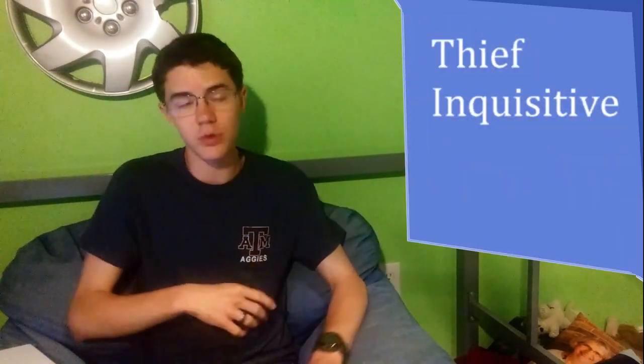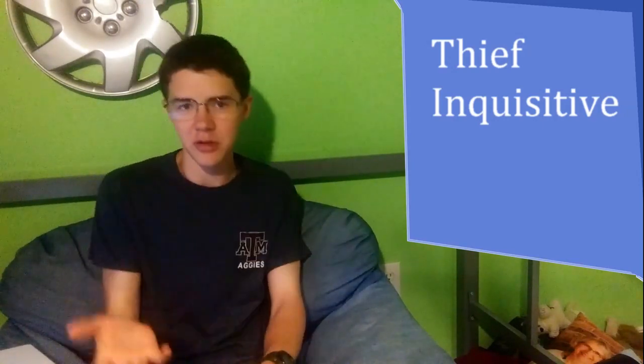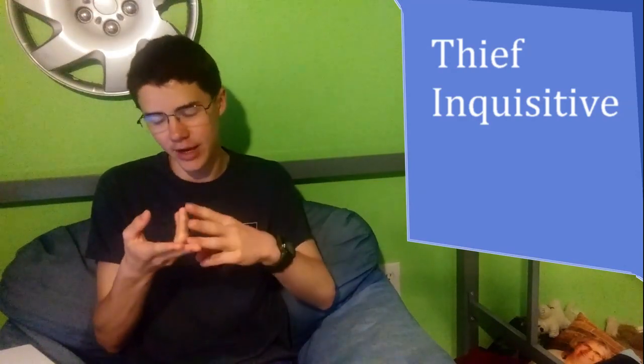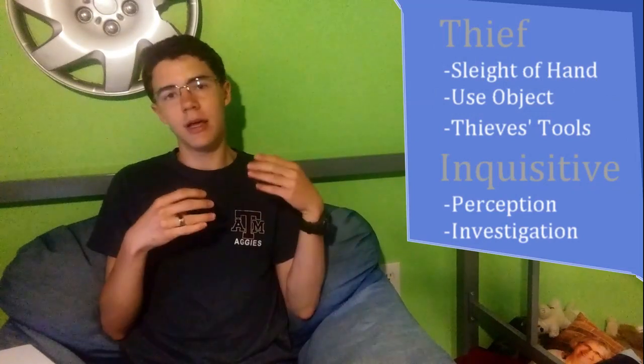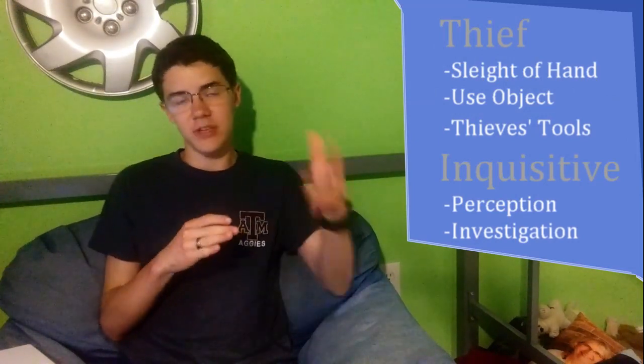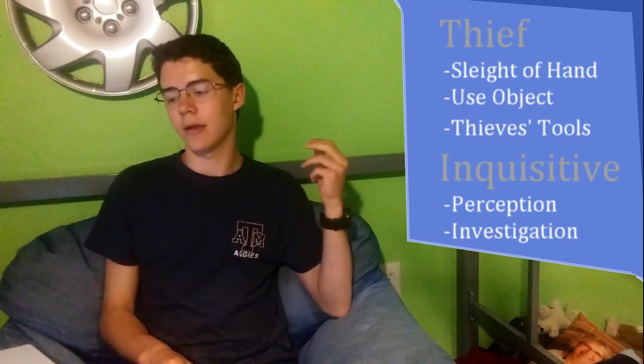Today we're talking about the Inquisitive Rogue and the Thief Rogue, which are from Xanathar's and the PHB respectively. These two subclasses have, in addition to the regular cunning actions, dash, disengage, and hide, the ability to do these types of skill checks as a bonus action. These can use sleight of hand, thieves' tools, or use an object, and Inquisitives can use perception and investigation.